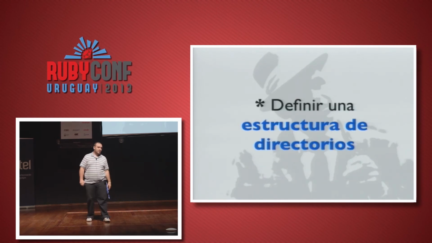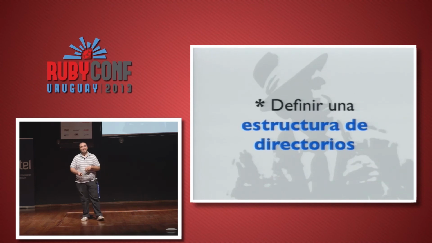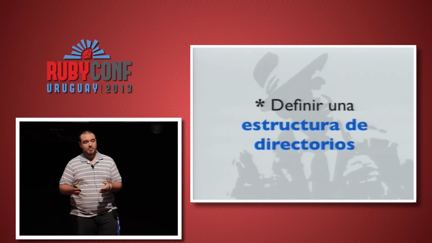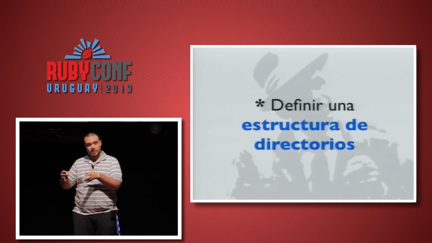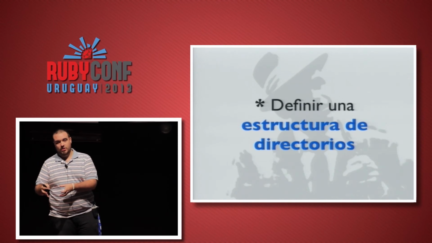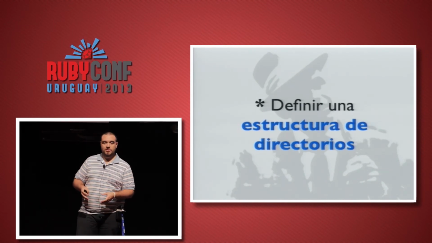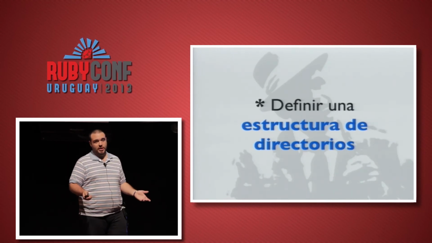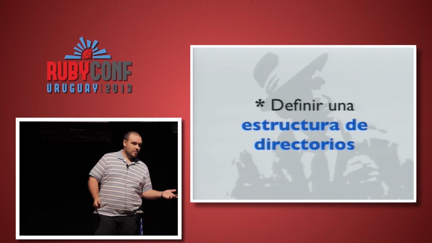Is there anybody who doesn't know what a good practice is? Everybody knows. So we could start by defining a directory structure, where we say that we have controllers, the people controller, the product controller. Let's organize the views in specific directories for each controller. Let's have a place for controllers, a place for configuration, a place for the models. Let's organize things well, like Rails.